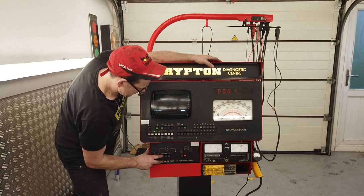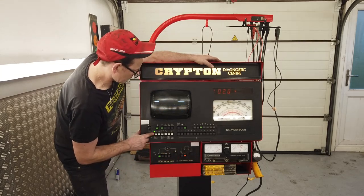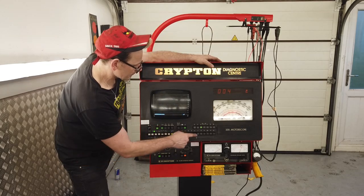That's our battery voltage, coils, and all this kind of stuff. We're still running, we're looking good.